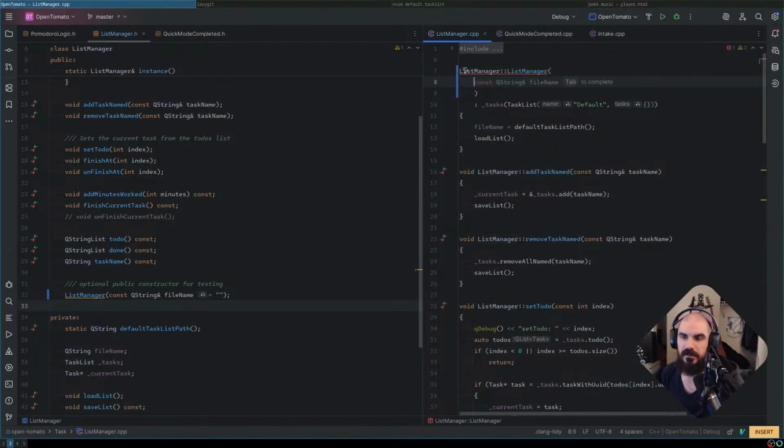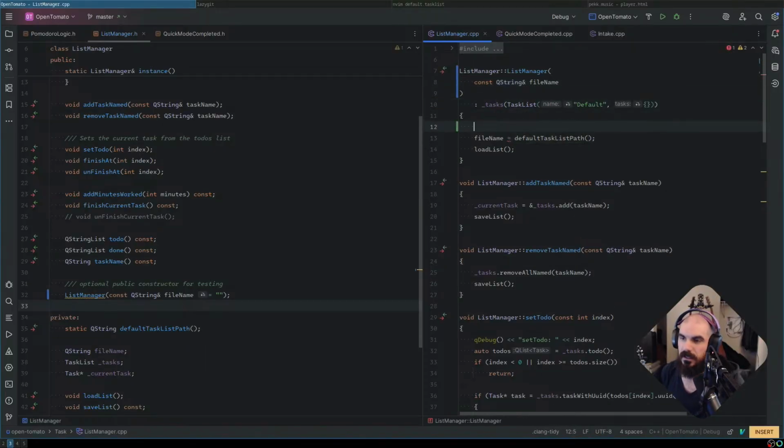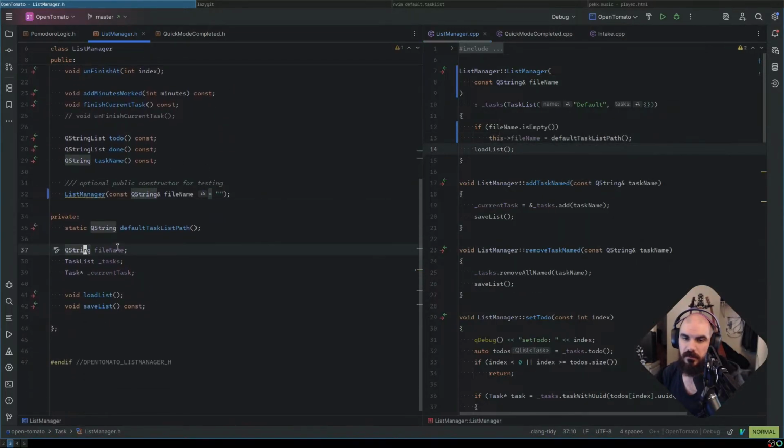And we'll go like this, and then if file name dot is empty, oh, I see what's going on here. Foreshadowing. That is weird that I did do this.